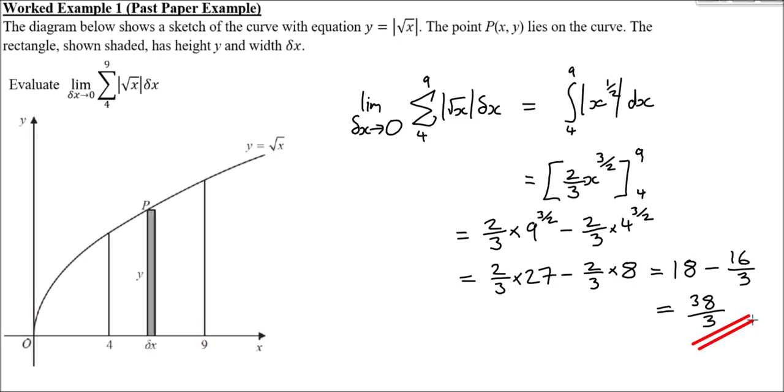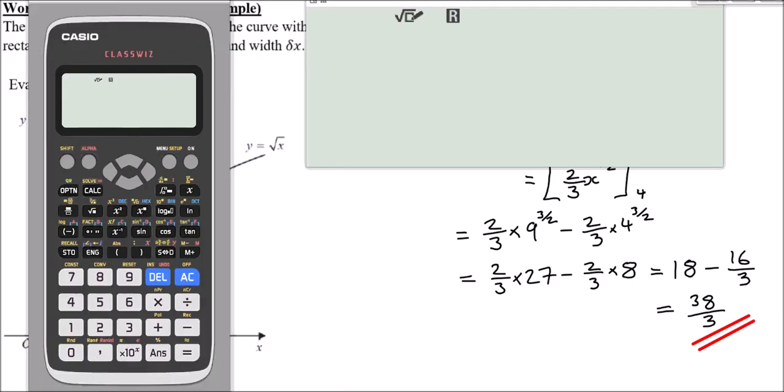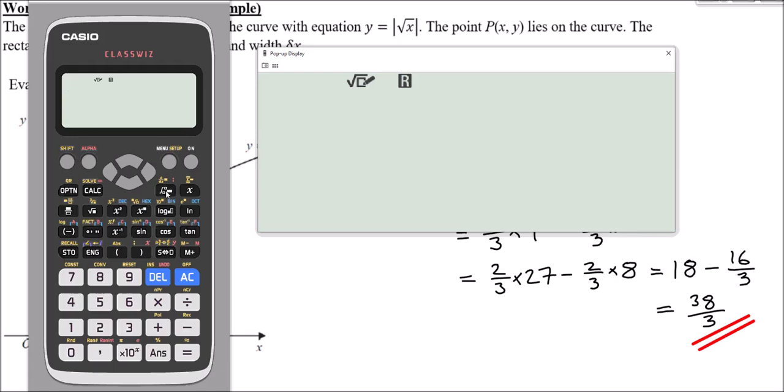However, what we need to do is see if we can do this on a calculator. I'm going to show you how. So, the new version of Classwiz I'm not a big fan of, but there is an equivalent function. On this one, it has an integration symbol. So literally just type it in. High limit was 9, lower limit was 4, and then what we had was root x. And it actually said mod of root x, didn't it, here? So if you want to, I can press, is it shift? Where's the mod symbol? Oh, abs.